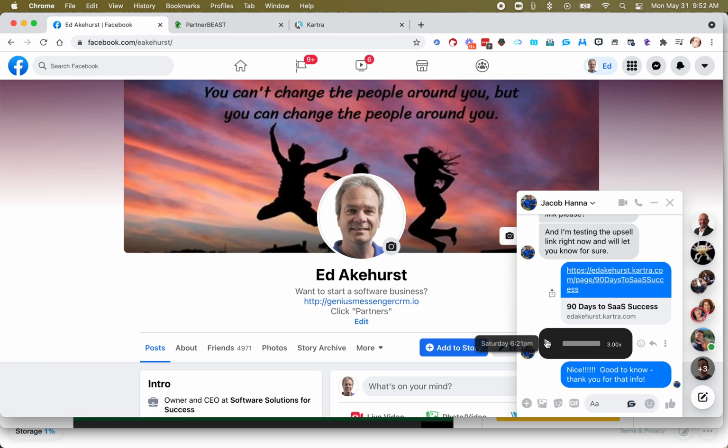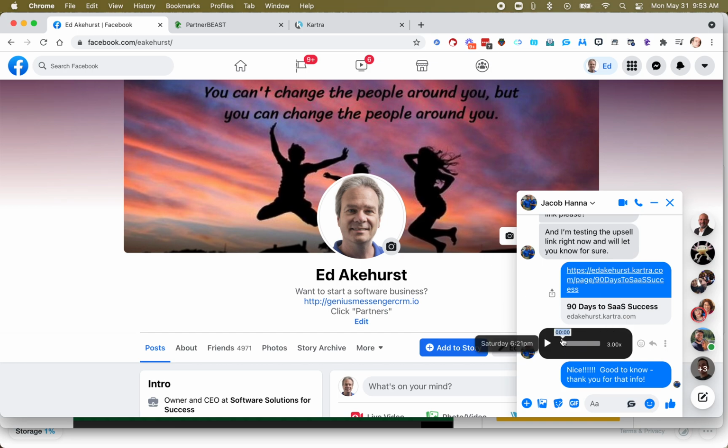Now I click 3x and I hit play. Watch how fast that goes. You can see that thing sliding over there. Now, of course, if it goes too fast and the person talks fast anyway, you won't understand it. But the more you deal with speeded up voice, the more you'll recognize what they're saying without having to slow it down. So depending on who it is, you can put it on whatever speed setting maximizes your time, but yet you can still understand the message.